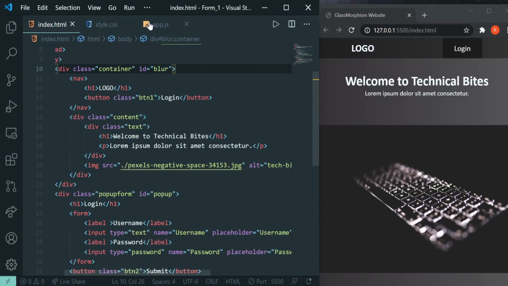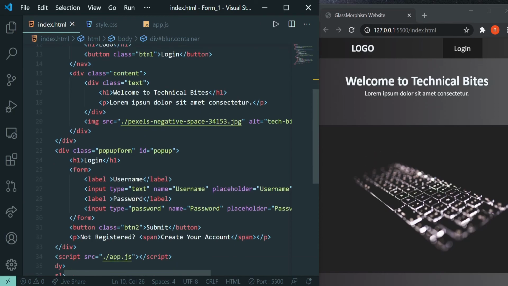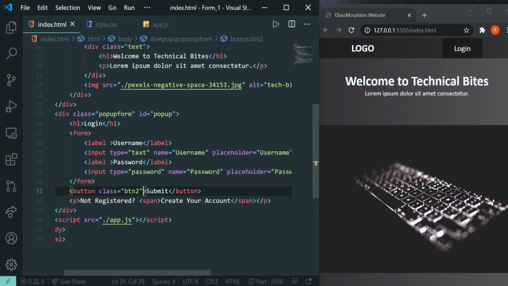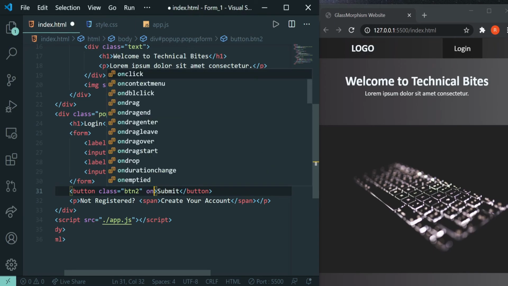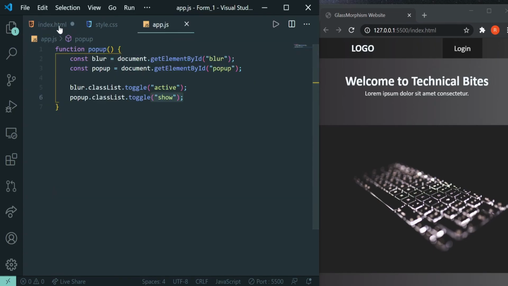So for that, I have already created this toggle effect. So I will be going to this login button. Where is this login button? Yeah, here it is. And I will be simply saying onclick, call this function, which is popup.